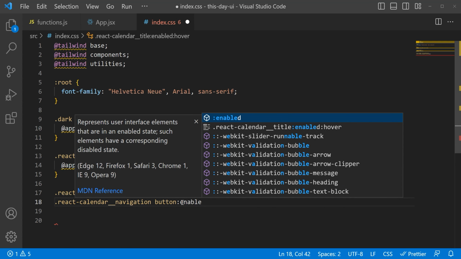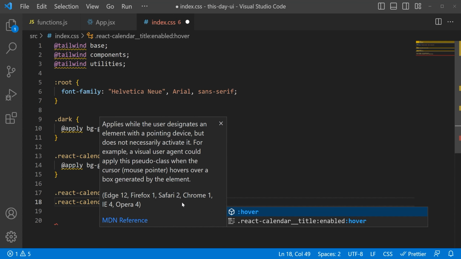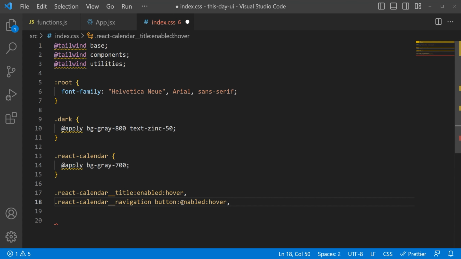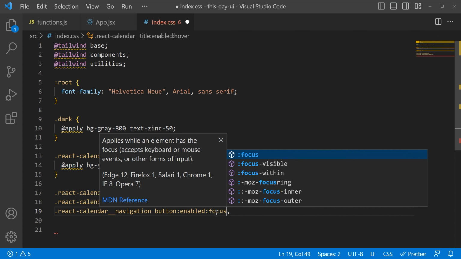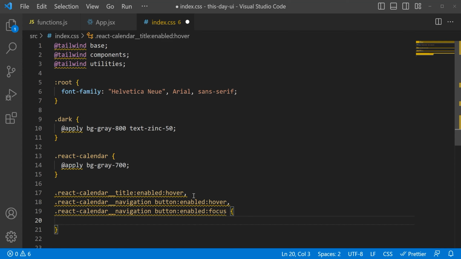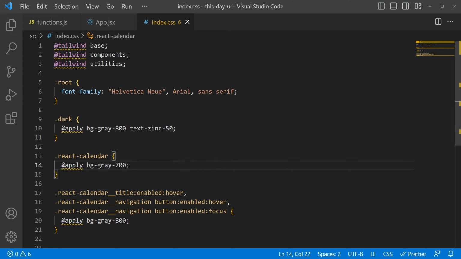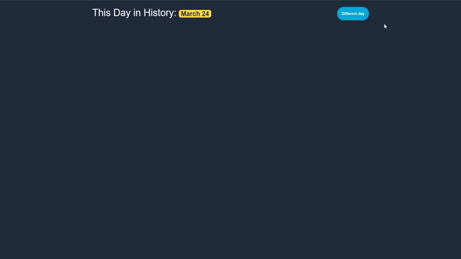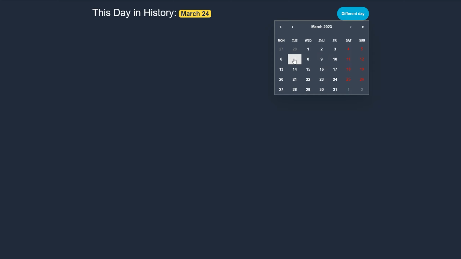Enabled on hover, and we want to change them on focus as well. And I want to set the background to be exactly the one that we have on our website background. So set to 800. Now let's save and let's see. Did we fix the issues with the calendar? And there you go. This is the result that I wanted.